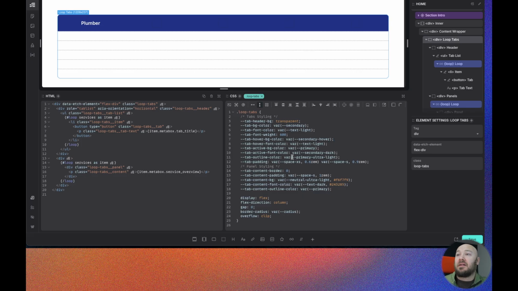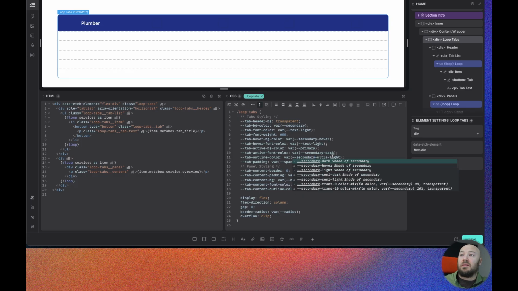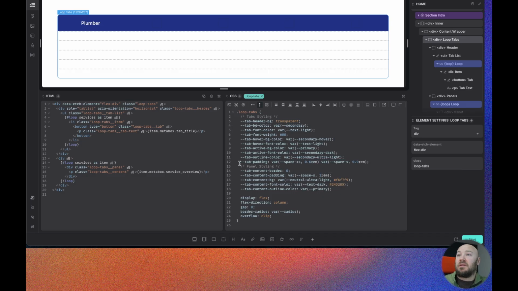Our outline color, I'm going to leave as, nope, I'm going to change that to secondary as well, just so it matches. Our padding, I'm going to leave all the same. I don't need to change any of that.